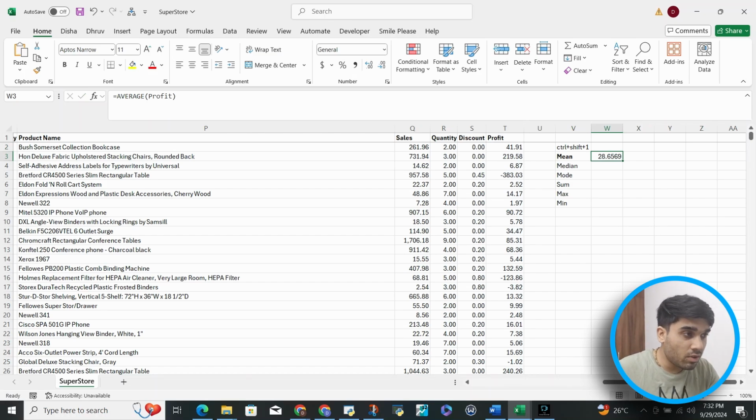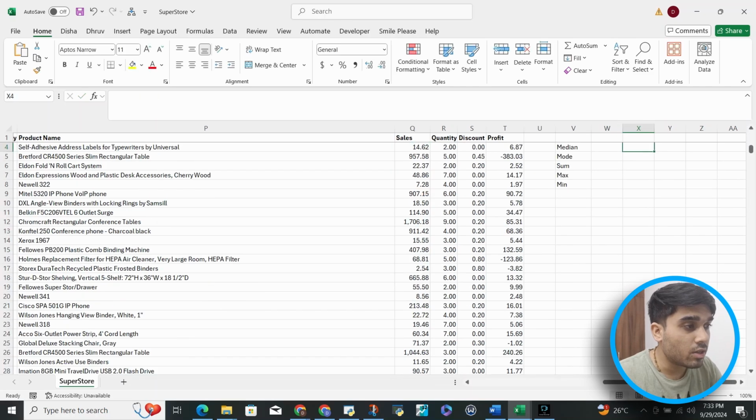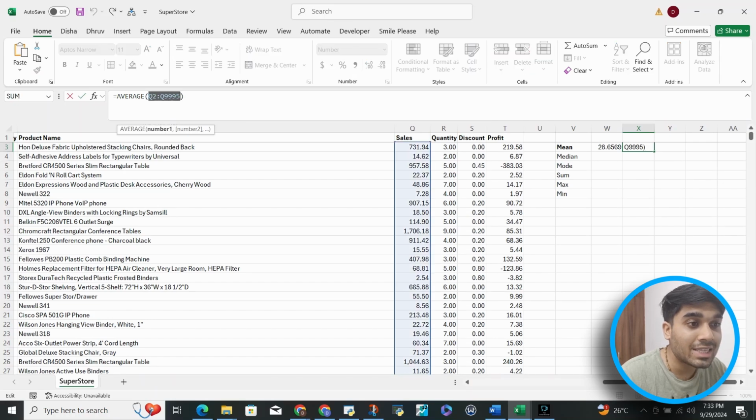We'll work with one more example to calculate the median. Or let's calculate average only. Let's say I want to calculate for sales. What I would have done is write average, select everything, and then enter. There's nothing like sales that I can write here, so I want this to be displayed as sales.